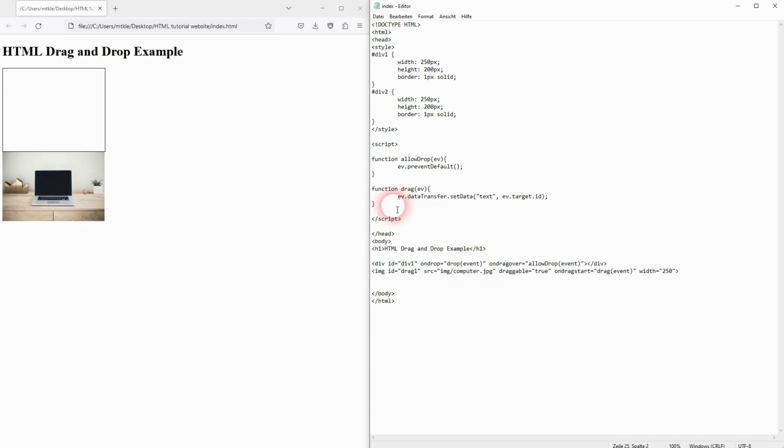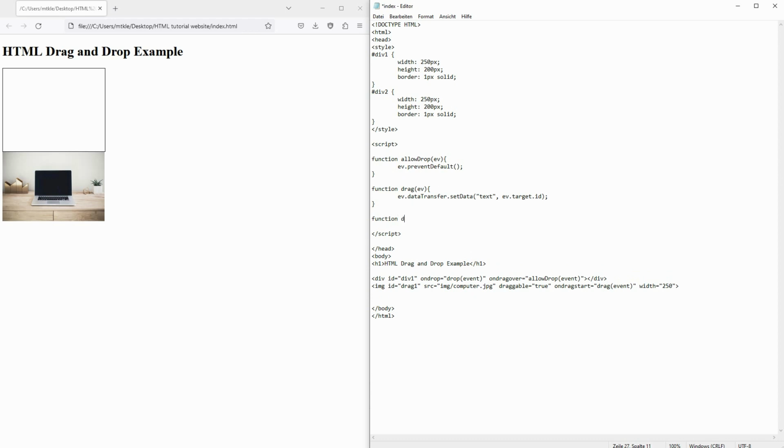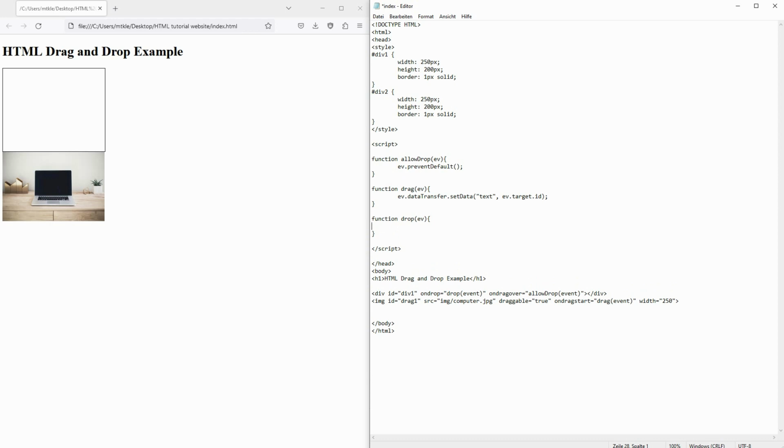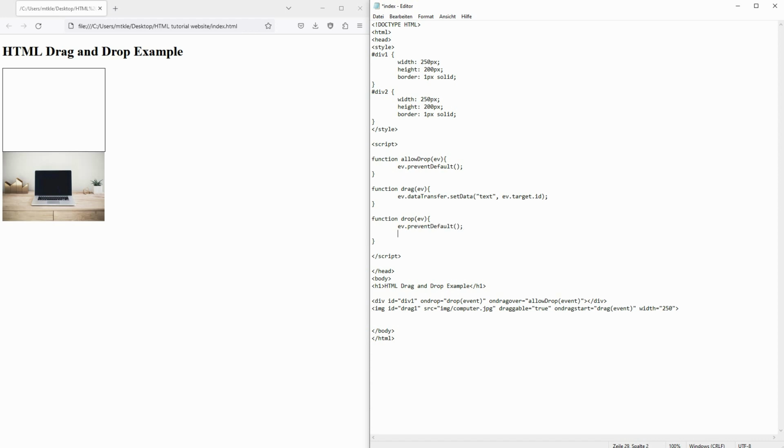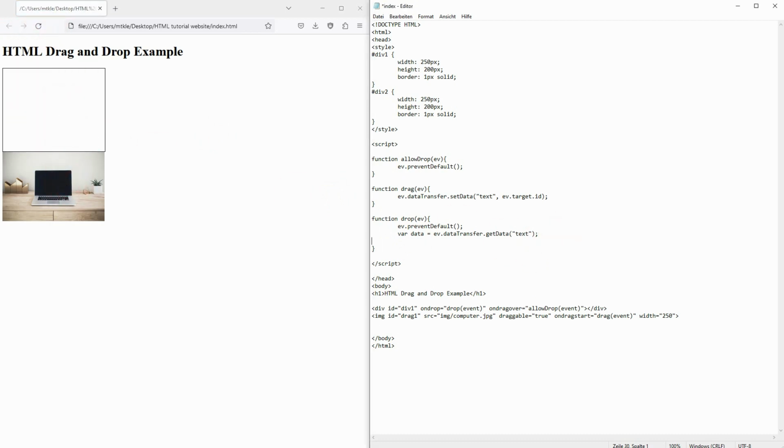Now let's take care of the drop. Once again, we'll have to prevent the default first. So for our event, preventDefault. We've used it right here onDrop. Just as a reminder, we'll define a variable called data, set it to event.dataTransfer.getData. So in the drag, we'll set the data, and in the drop, we will get it. And once again, we use the type text. And finally, we'll need to appendChild to our target. And we use getElementById. And this is the data variable that we've created. And now everything works.